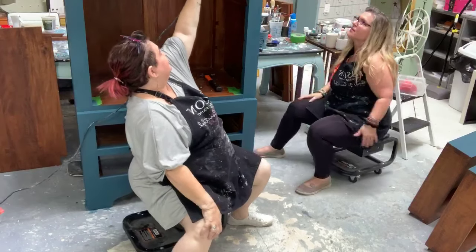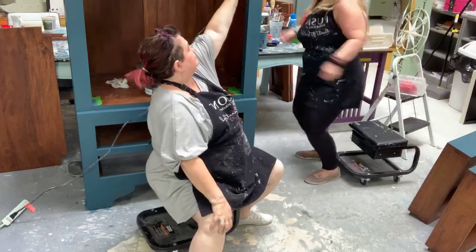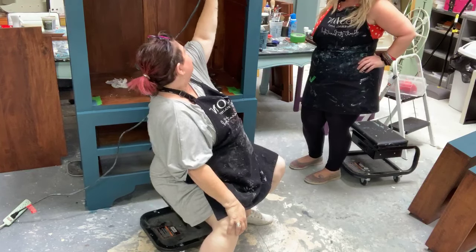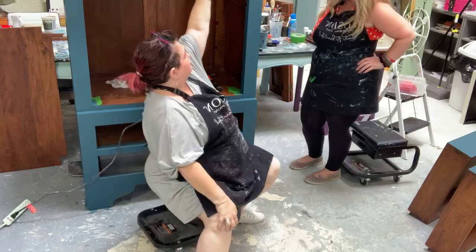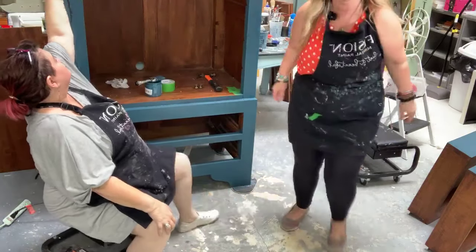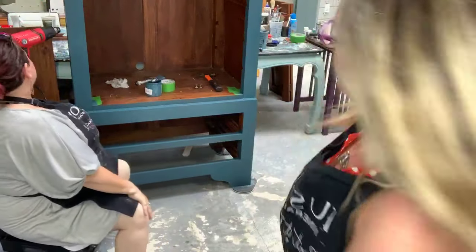That's me. Did we actually do the top? I don't think we have to do the top. I don't know if it dips down or if it's straight across. Let me look. I'm going to look from the front to see what you guys are seeing.